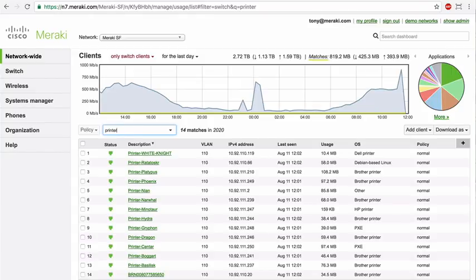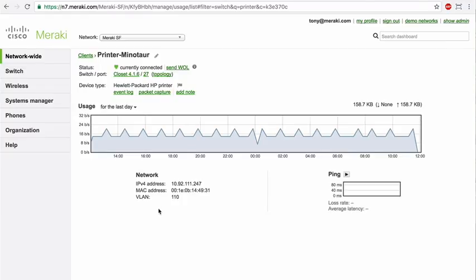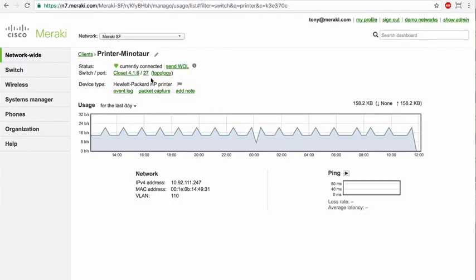You'll see we have 14 connected printers in the network, and we can see all the details about them, including things like the name that IT has chosen to assign to each one, and perhaps which VLAN these devices are on. Now, everything looks good here. All the printers are connected, but if we wanted to troubleshoot one, all we'd have to do is click on it, and again, we are shown this very detailed view containing all of the pertinent information about this device. Things like the fact that it is currently connected, but one of the coolest things is that we show you exactly which switch and port this device is currently connected to. Other information like the device type, usage statistics, and other network information are all readily available.